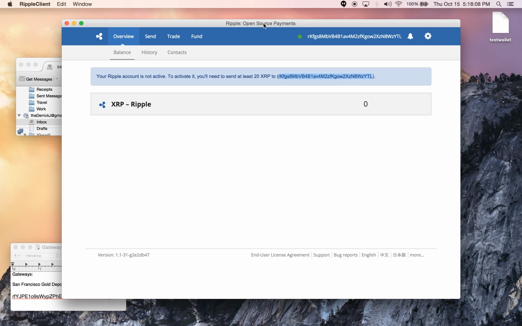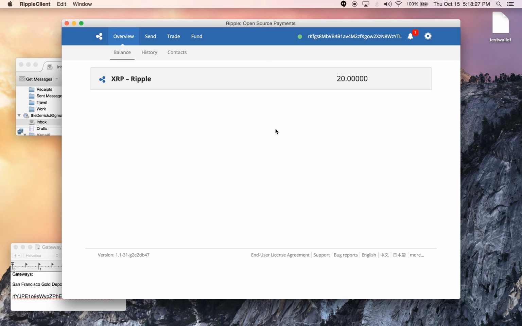And I'm just going to paste it into the recipient account text box on the app and type in the amount to pay. In this case, it's going to be 20 XRP. Click to confirm, and I've submitted my payment.